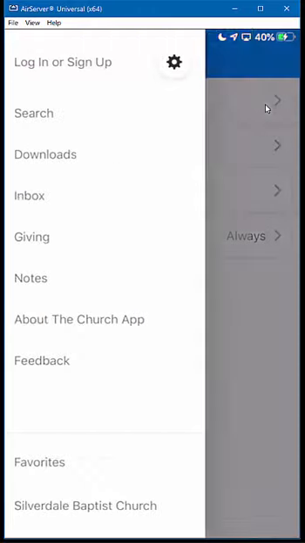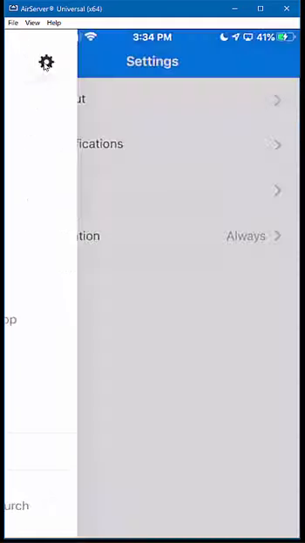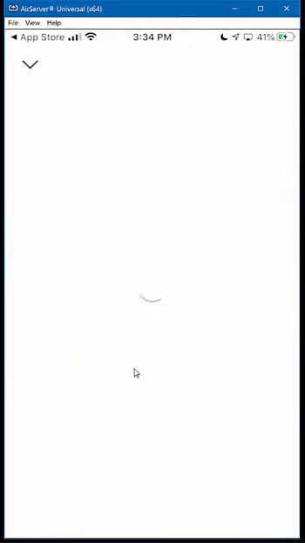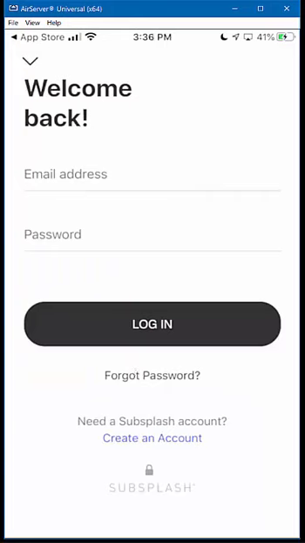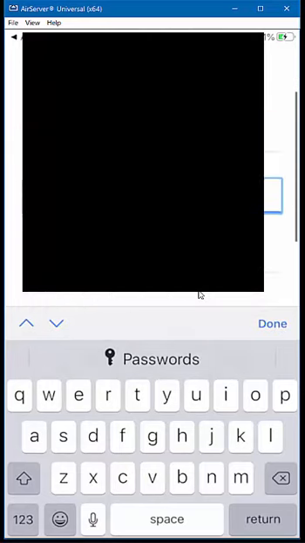Now the next thing that you're going to want to do as you're going back to this menu is you want to go ahead and log in or sign up if you don't have a free account. So that's what we're going to do right now. I'm going to log in. All right, I'm going to continue with email. Now if you didn't have an account already, you could press on this area right here to create an account. So I'm going to go ahead and press there. This is going to be a test account I'm going to set up. So once you've entered the information to set up your account, you're just going to press done or to sign up. You may have to scroll up to see that.